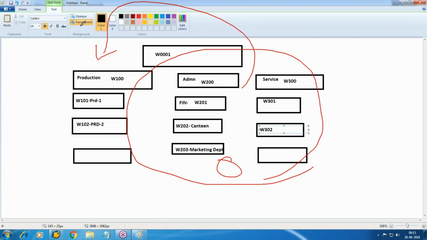Even with pen and paper, if you are maintaining your books of accounts, then also we are going to do the allocation. Otherwise, what happens? If you do not allocate the cost, your actual profit and loss will give you one profit, and your cost receipt will provide you another profit. Let's see the example.